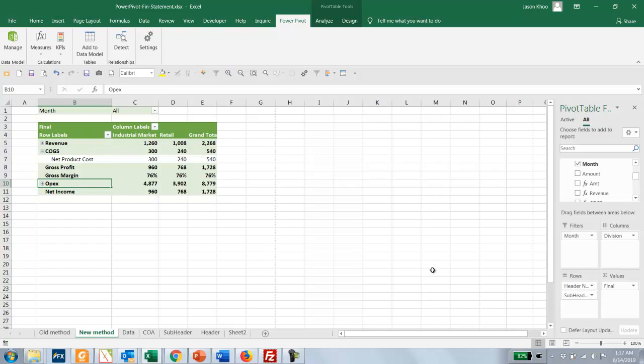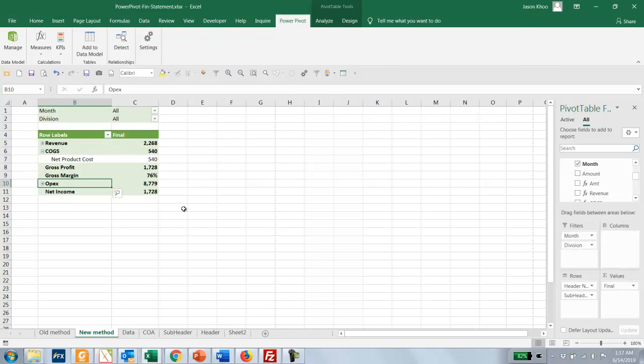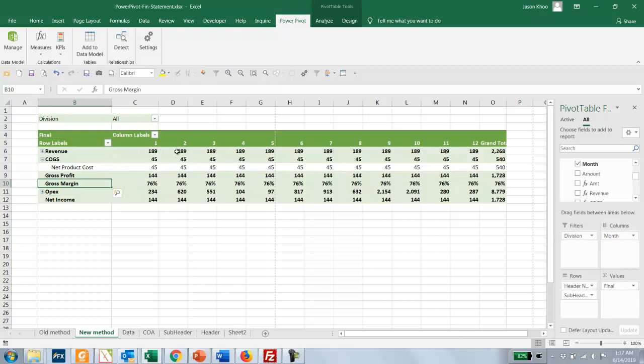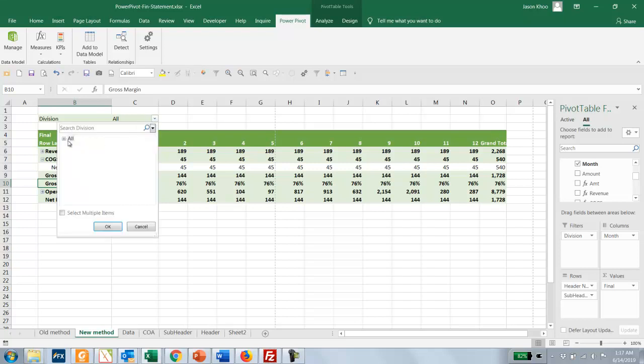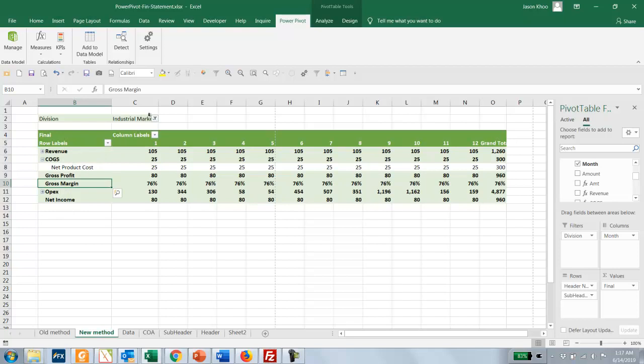With this PowerPivot itself, I can put the division away and it gives me the company total. And maybe now I decide to analyze them by month. All I need to do is drop the month info into the column, and now it spreads across 12 months. So I can have two different views. And in fact, that's not all as well. The third way to do it is I can analyze the subdivision data by month just by doing a filter.